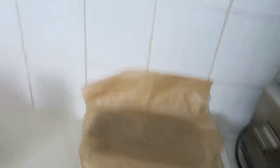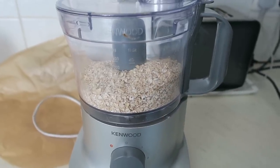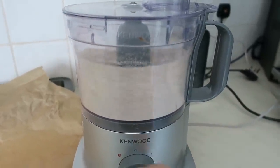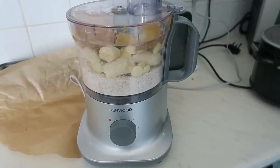Preheat the oven to 180 degrees. I'll link the recipe below — I got it from Pinterest originally. The recipe doesn't say to line your loaf tin with greaseproof paper, but I've had experience with baked oats before and they are rather similar to concrete, so I will be lining it. The oats make the bread texture, and I recommend blitzing them first to get them down to a more powdery texture so they're not too chewy. Then I'll add the bananas and a cup of peanut butter.